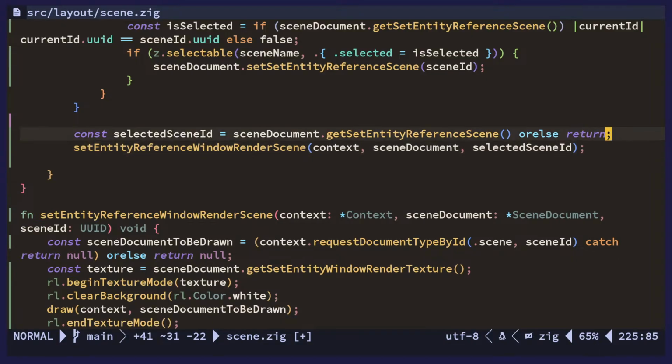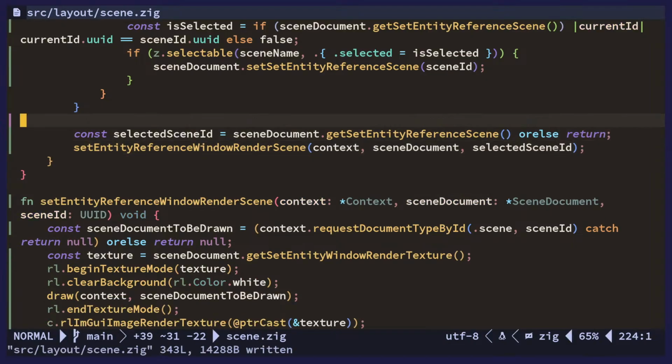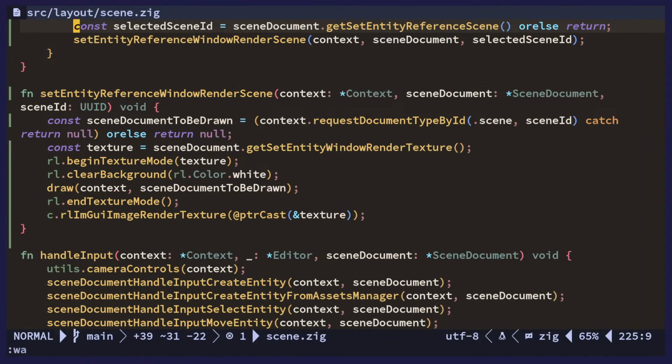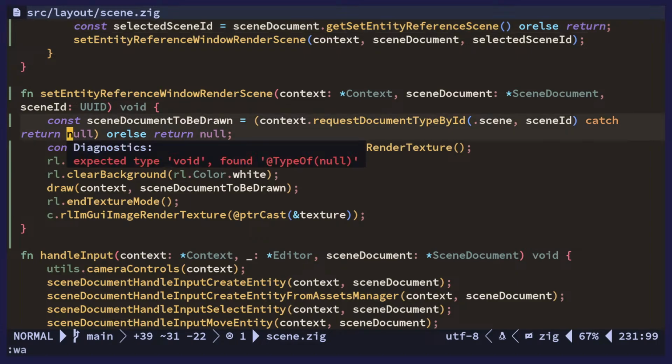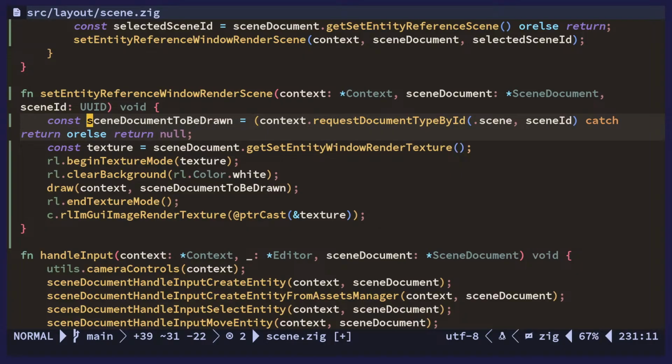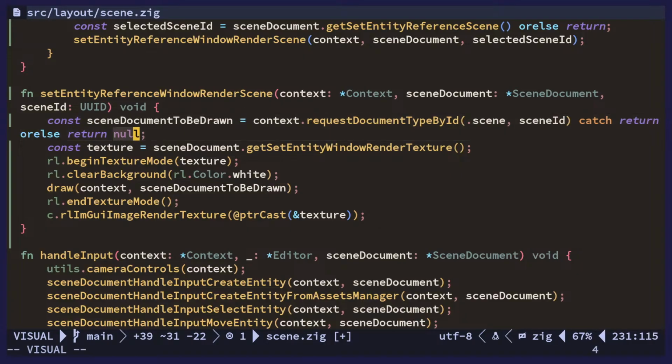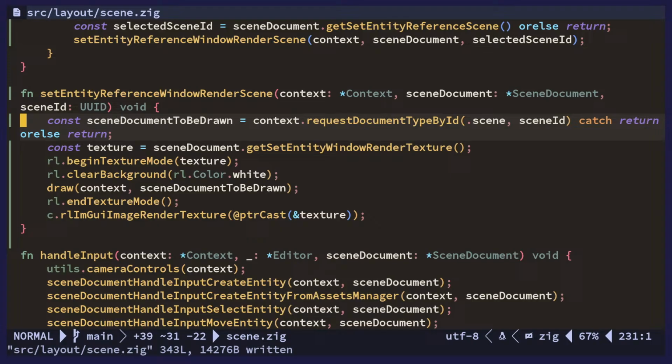We don't do that. There we go. Let's see what errors we get here. What's this? Expected type void, found type of null. Oh, so now we can just return here instead. That's right.